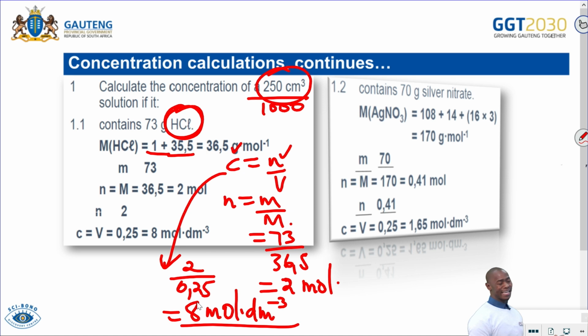So is this hydrochloric acid dilute or concentrated? What is a concentrated acid? A concentrated acid contains a large amount of an acid in proportion to the volume of water. What is a dilute acid? It contains a small amount of an acid in proportion to the volume of water. So is this hydrochloric acid dilute or concentrated? It is concentrated because its concentration is greater than 1. So it's a concentrated solution of hydrochloric acid. But if it was less than 1, it was going to be a dilute solution of hydrochloric acid. But again, grade 12s, if yes, we understand that this is concentrated hydrochloric acid.